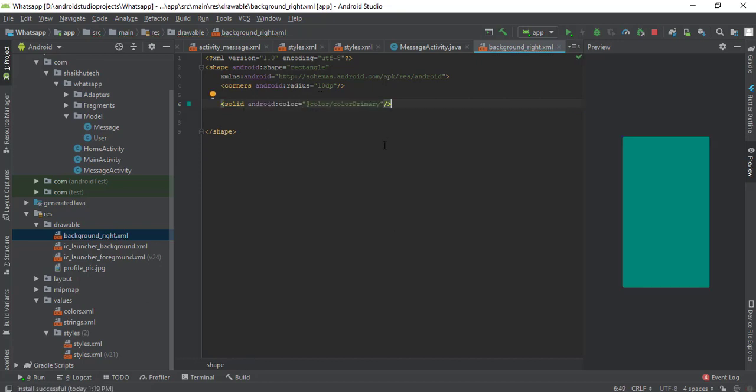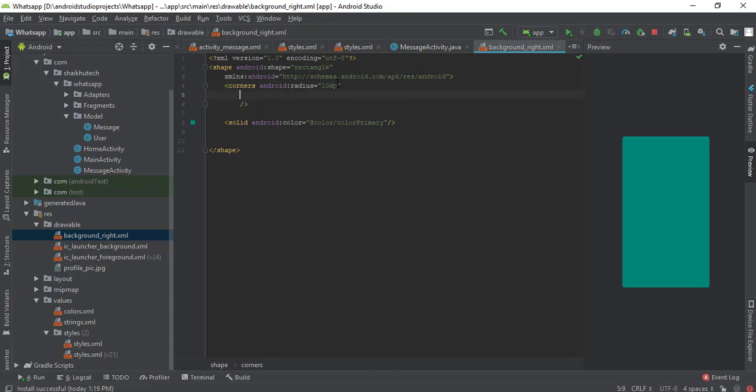But you might have seen that the message which we sent have one edge. On one side there is edge and on the other side there is a oval kind of shapes. For that I'm going to just make it top left radius 0 dp.